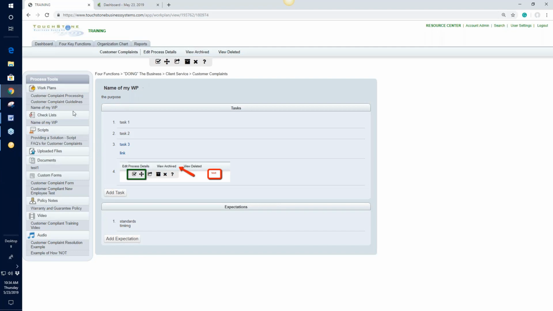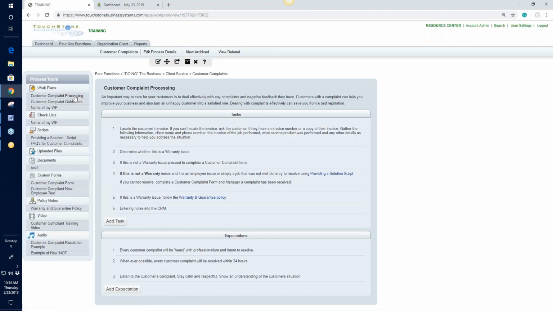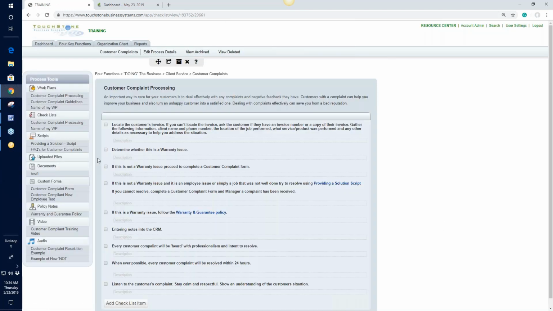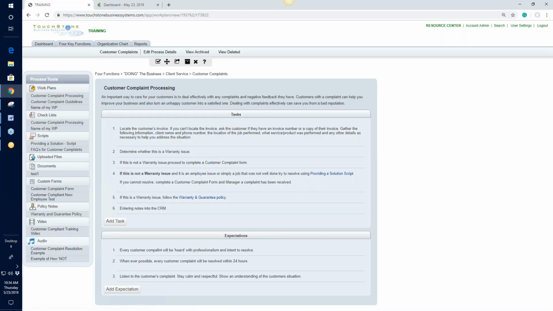So this is kind of a neat feature because sometimes all the checklist items are the tasks of the work plan that someone needs to check off as they do them. So I'll just do it one more time with this one. I hit check, say OK, and then boom, it just took all these tasks and put them next to checklist boxes. Now you can build a checklist that's independent of a work plan, and I'll show you how to do that here in a second. But again, if you do have a work plan that you want to be a checklist, then you just use this icon. The icon to the right of this checklist icon is called Move Process Tool.